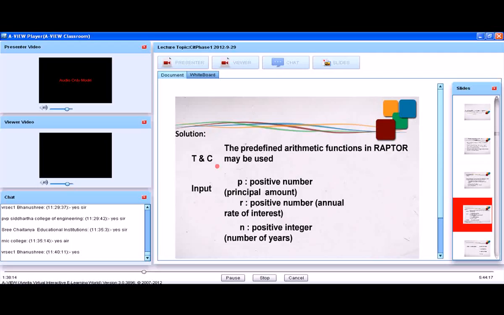In this case, we are being told that there are predefined functions in Raptor, min, max and other things, arithmetic functions, and we are being told they can be used. That's good to know. And then we are being told that there are three inputs. P has to be a positive number, that is the principal, R is a positive number, that's the annual rate of interest, and N is the number of years.